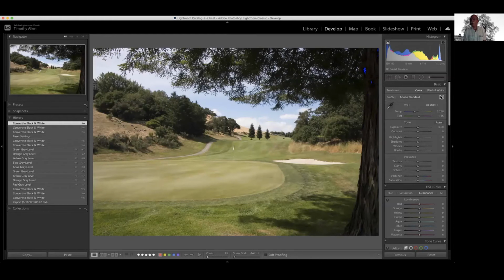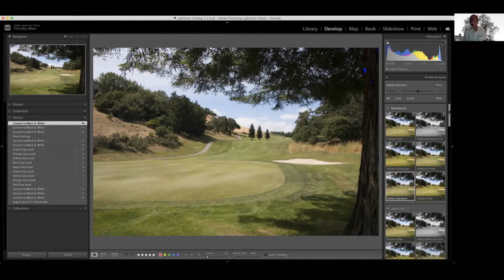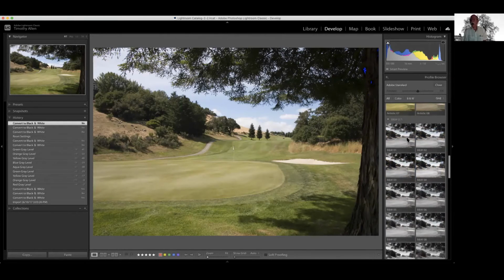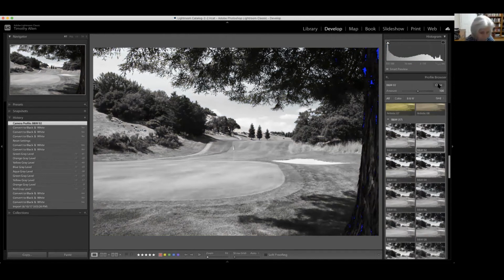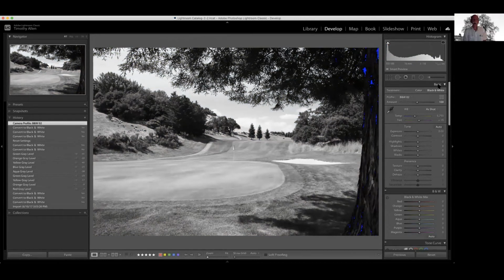If I go over here to these four squares or grids and slide down, I've got various black and whites just by rolling over and looking at them. So that's one way of doing it. Let's just select that one and I'll close it. The problem here is that you are limited by something that takes place when you go to black and white. Your vibrance and saturation are grayed out. You don't have any access to them.